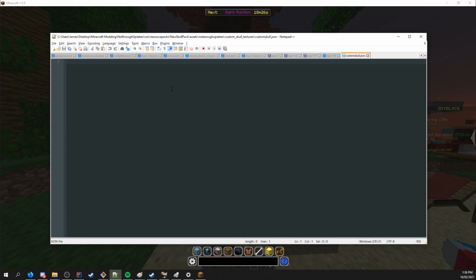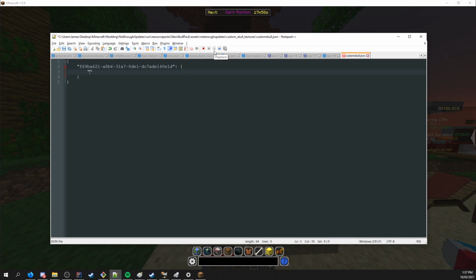Another thing to note is that this custom skull configuration file is a JSON file. You need to essentially follow how I write it. If the JSON is invalid, it will not work. To start off, we need these opening and closing braces, and we need to put in some quotes. The exact number of spaces you add doesn't matter, by the way. We paste in that skull ID, put a colon, and opening and closing braces like so.